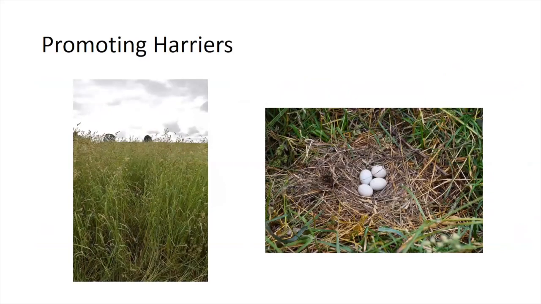Here's a photo of where a northern harrier was nesting on one of the farms that I worked with. And this farm uses a rotational pasture system where they have sheep that they rotate through their pastures. And so northern harrier started nesting here. So they left this area unmowed and ungrazed and allowed the harriers to nest. Generally, the more area you can give, the better for preventing predation. Ground nesting birds have really high predation rates. And not creating a trail to the nest is also important. You don't want to show predators where to find that nest.